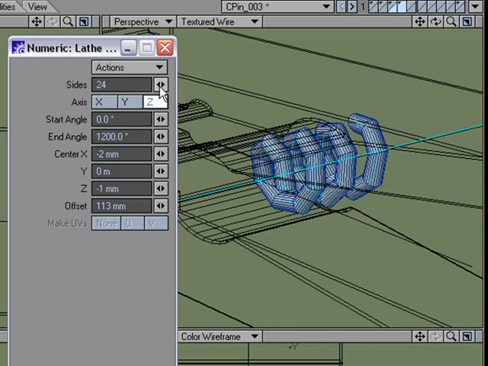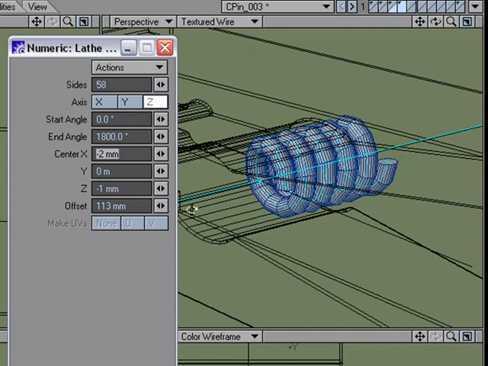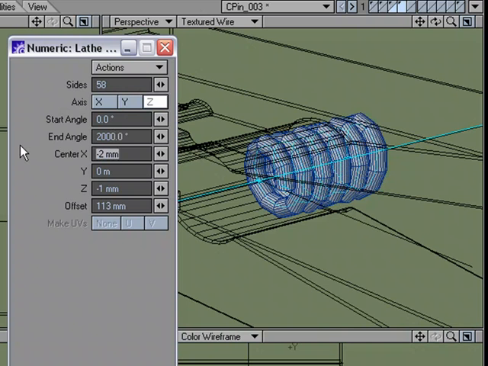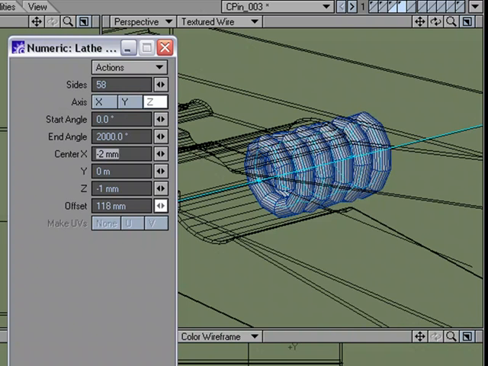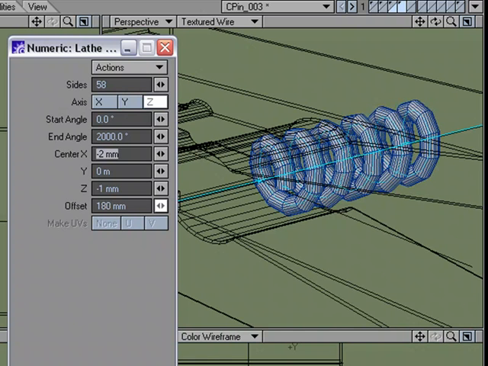Now it's kind of blocky, so I'm going to add some sides. Okay, so 1, 2, 3, 4. I want to get a couple more loops on that, so I'm going to try 1800. 1, 2, 3, 4, 5. Let's just do 2000. I'm doing more than I need. I'm going to space these out some. I'm doing more than I need because I want to be able to cut off at a certain point.